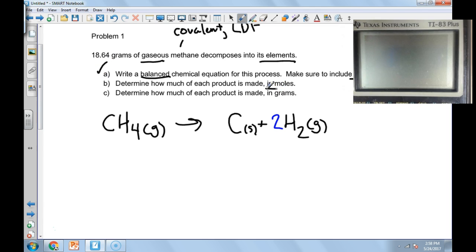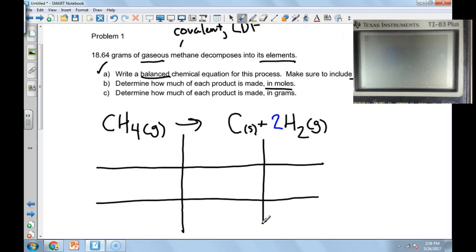So now we need to figure out how many moles of each product there are from this number of starting grams. So in order to do this, we're going to make an ICE chart. Now this ICE chart, notice that I have 3 columns, one for each reactant and product. And so I'm going to put all the reactant values here, the initial, how much it's going to change by, and the equilibrium, and for the products, it's going to go here. I prefer to see this set up like this, so that it's easy for me to check what your ICE chart looks like.